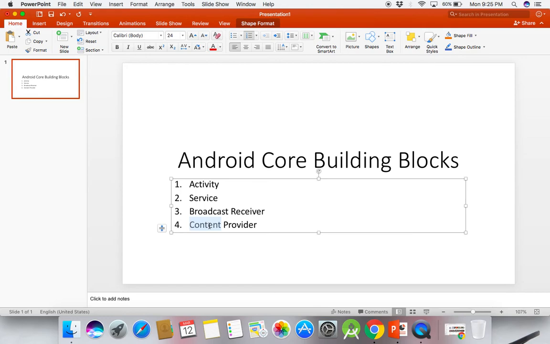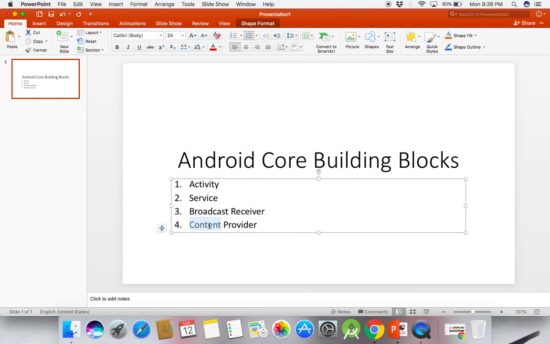The content provider comes into the picture when you want to access the data of another application. The phone has the contacts application, and it has a URI, just like a website has a URL. Based on that URI we query and get the result, and we can show the contact list in our application.